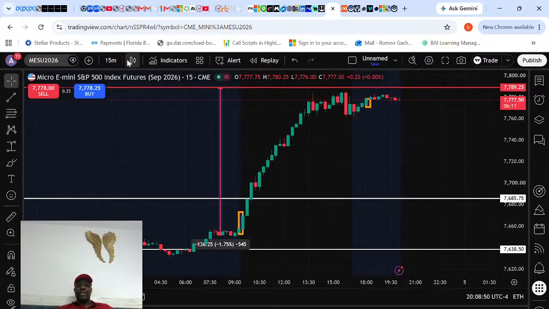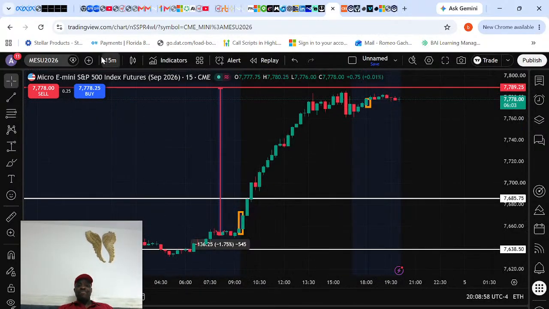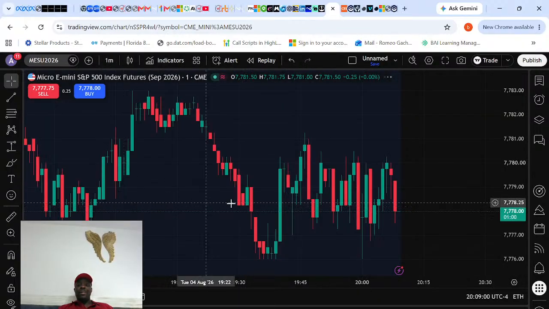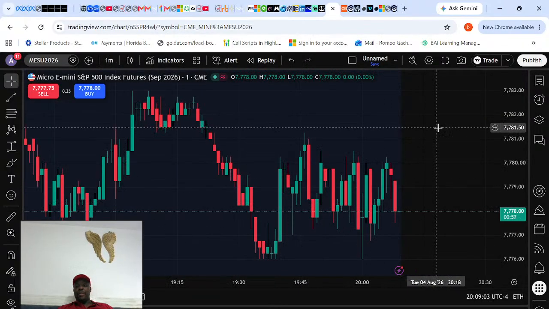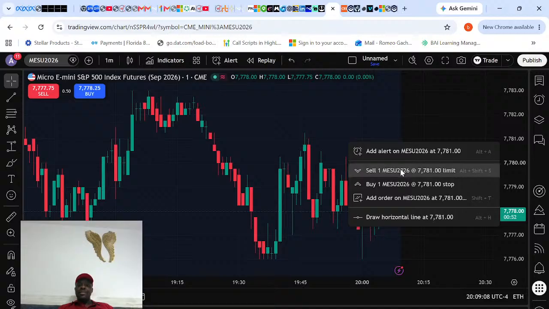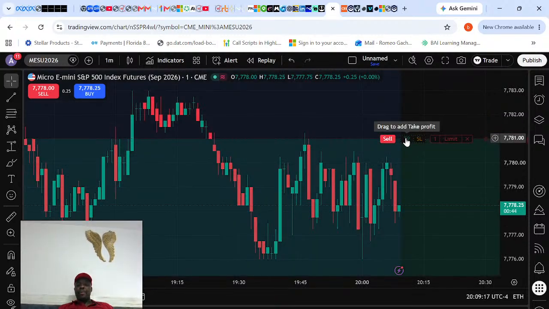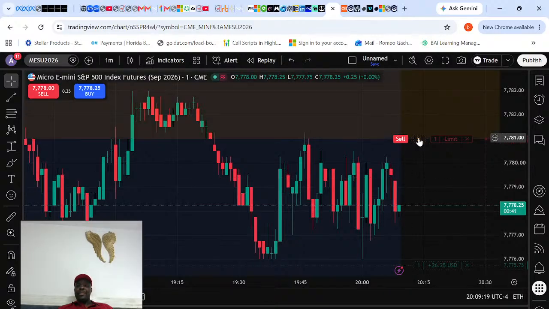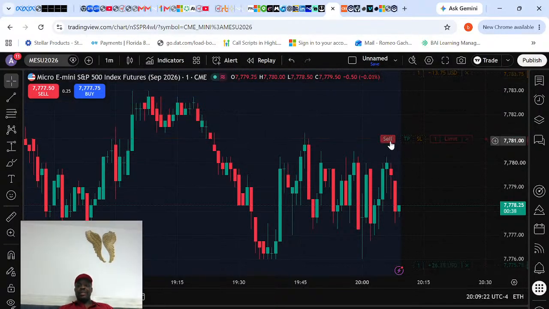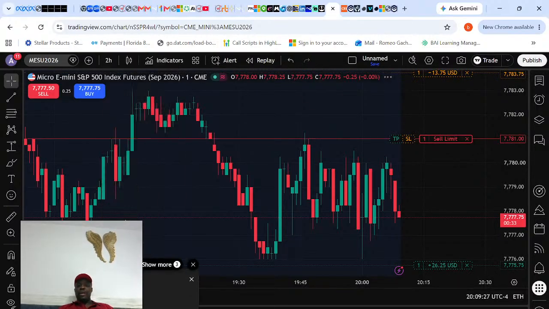So let's just say if I want to make a trade, I can click here. It'll make it exactly where it's at. Or if I want to make a trade a little bit above here, meaning if price comes here, it activates me. Just press this. And if I want to sell, just click sell. See, it's already at 1 contract. Take profit where you want price to be. Stop loss where you want price not to go. And then I quickly bounce out to 2 hours if I want to.